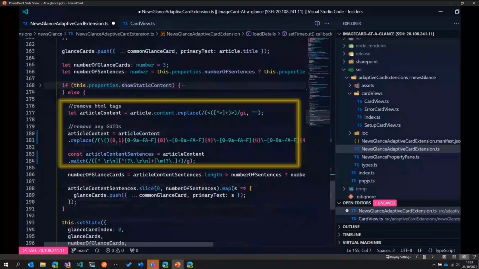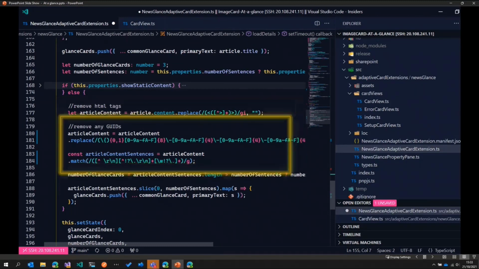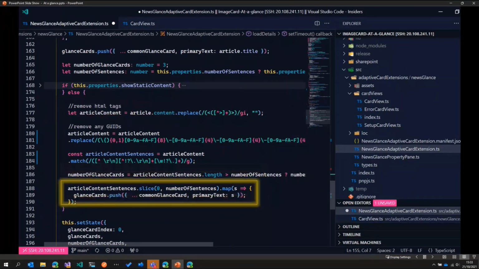And after that, like we did earlier in the web part, we go into the article content, remove all the HTML tags, remove all the GUIDs, get the sentences, and then for each sentence, we build a new card, and that card will have the image, and then the title, and then the primary text or the main content of the card will be the sentence itself.